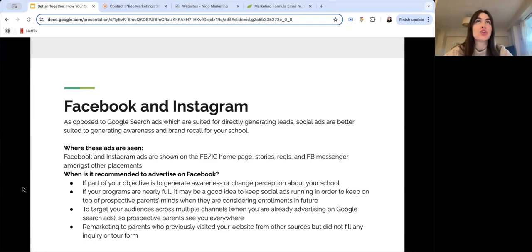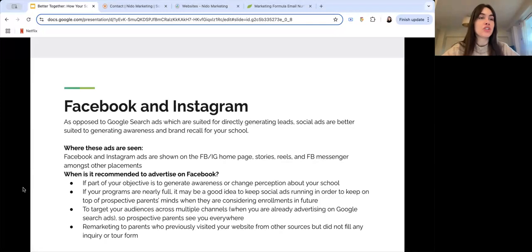But when to use Facebook ads or Meta ads? Usually the main thing to keep in mind when deciding whether to run Google Ads or Meta ads is how desperate you are to increase enrollment. If you really want to increase enrollment, the answer is Google Ads. Reserve your budget for Google Ads because that's what's going to be better. When parents are on Google, it means they are high intent searchers. That means the parent is already ready to make a decision. It's like Elizabeth mentioned earlier, they're in the buying phase.